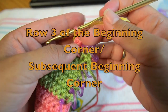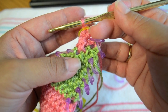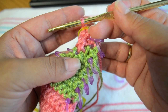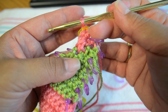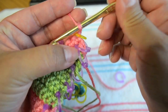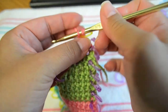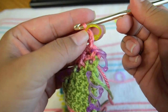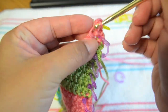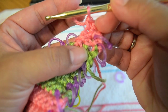Row three of the beginning corner says single crochet in the next two stitches. That's part one. Part two is single crochet increase in the next stitch. Part three is to slip stitch into the next two rows of the ending corner and turn. You'll end up with four stitches. So I'm going to single crochet in the next two stitches. Here's one, go into the next stitch, create another single crochet, that's two, and then single crochet in the next stitch.